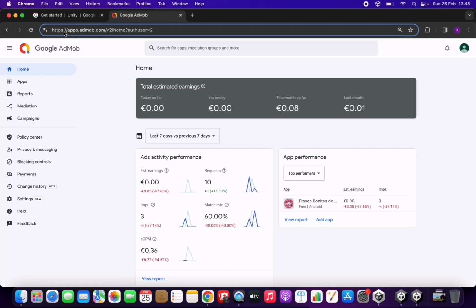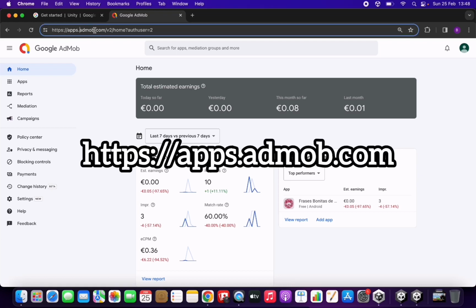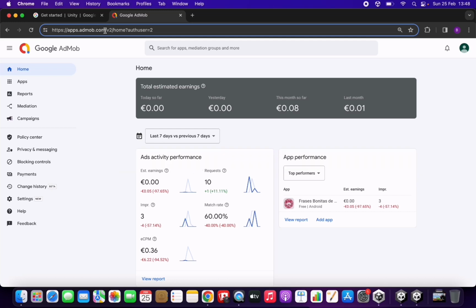For that, you will need to go to apps.admob.com, and in here you can register, and once you succeed, you will see this screen. It's very important to explain one thing, that is that Admob has a payment threshold. So until you reach a minimum amount, for example, in my case is 70 euros, you will not be able to get paid. But as soon as you reach that threshold, you will be paid every month. Okay, so every month, if you are over 70 euros in this case, you will get paid.